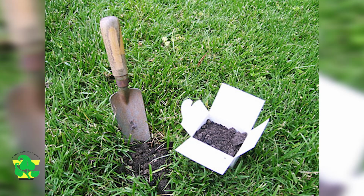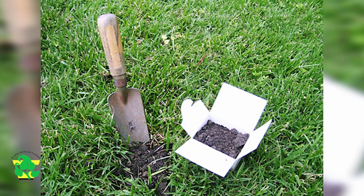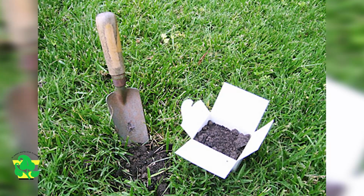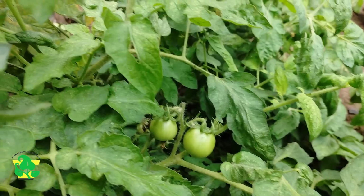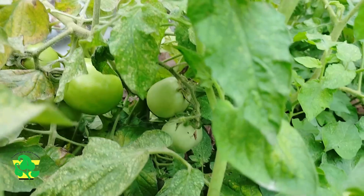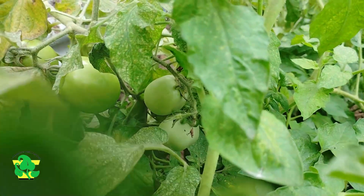That is when you can be sure that you have more calcium in the soil and your plants are going to do well. So if you have the chance to test your soil, do test your soil and make sure it is okay for your planting. I hope this video will help you and guide you when you see this blossom end rot disease on your tomatoes. Like I said, if you see it first, you can just do away with that plant, or you can take that tomato that is suffering off the plant and try to reverse it so that you can have some harvest from your toil, so that your toil will not go in vain.